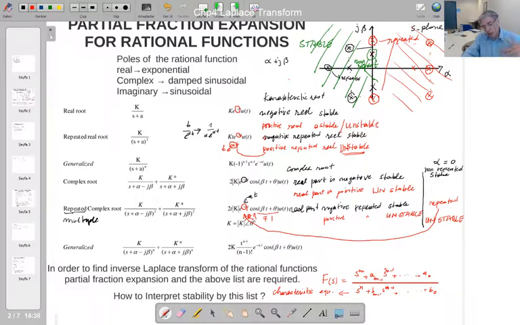Let me say the same thing in different ways. If you are on the left hand side of the S-plane, it is stable. If you are on the right hand side of the S-plane, it is unstable. If you are on the j omega axis, that means imaginary roots. If it is non-repeated, it is stable. If it is repeated, it is unstable. That is the conclusion and also the end of this frame.